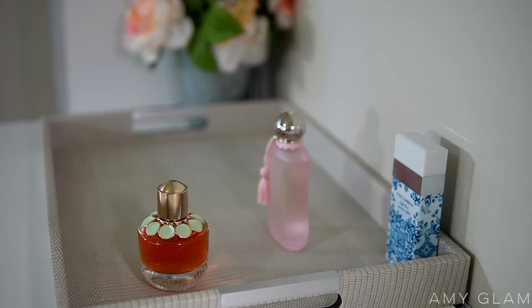Another beautiful fragrance that I cannot wait to wear, especially because we are headed towards summer, and this is my last month here in Puerto Rico, which is crazy to say. I'm excited for moving and having all seasons, but at the same time I'm kind of like, oh my god, I'm leaving the tropical vibes behind, and I'm worried that some of the fragrances that I have really loved are going to be totally different.